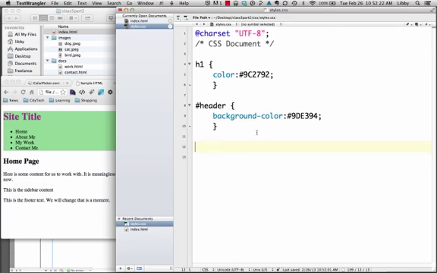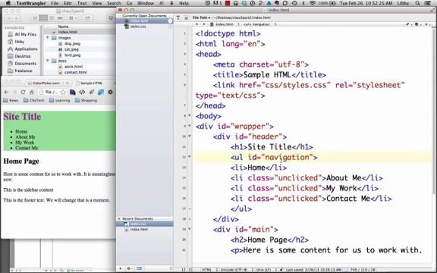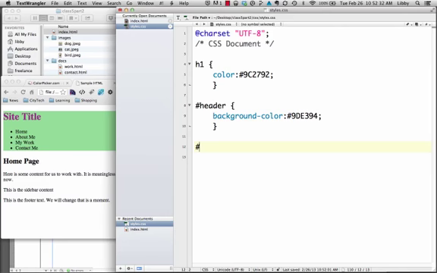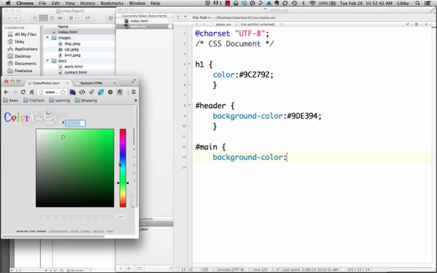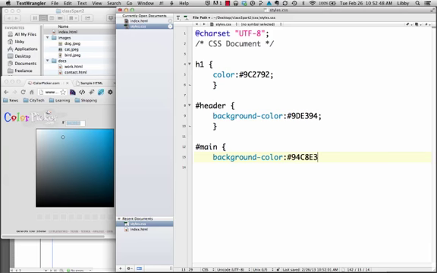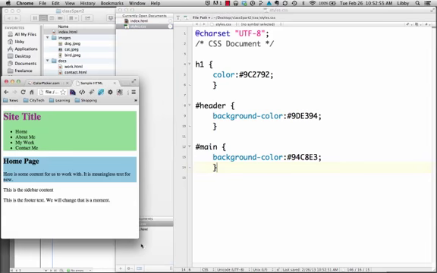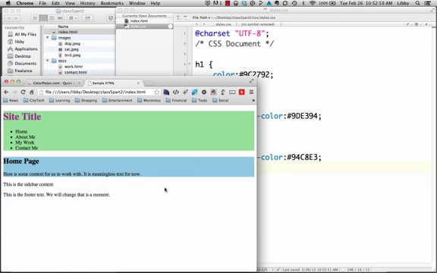Let's style another div that has a distinct ID. Let's look at main. In order to write that, we would write #main. And I'm just going to do another background color. And there we go. Our main content, which contains the H2 and the P tag, that one bit of content in the main area, is now separated and blue. It's got a blue background.